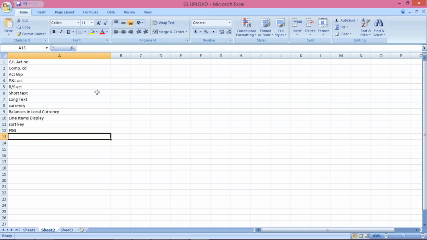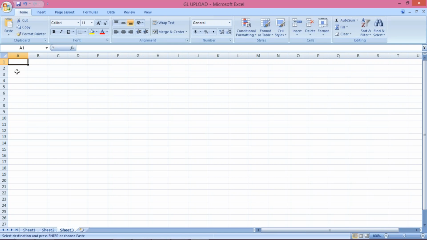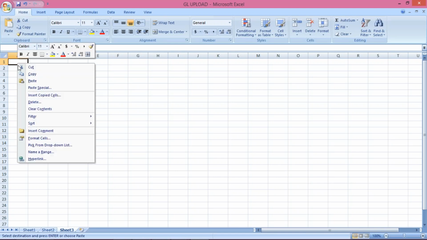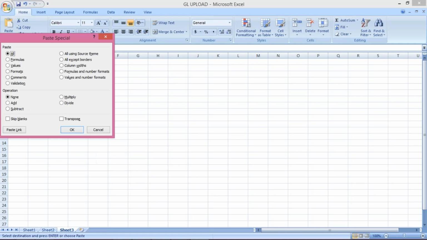This is what, and then copy this and click on third sheet, and here paste special. Click on paste special, and then click on transpose, and then make OK.